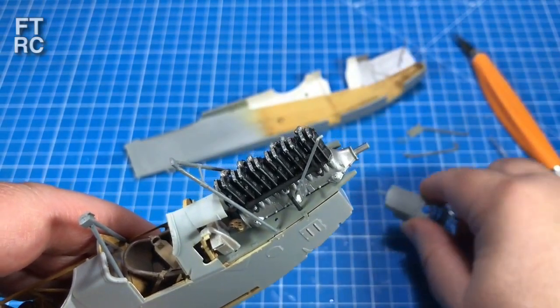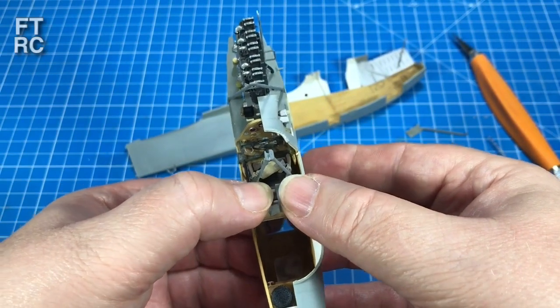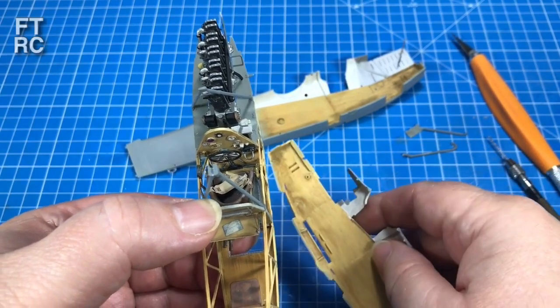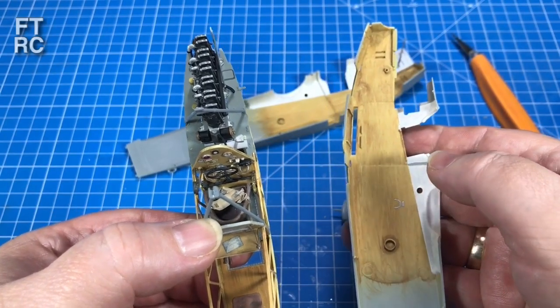So they're off, and we are now ready to finally do the assembly. So here we go. Goodbye, interior, and on with the fuselage.